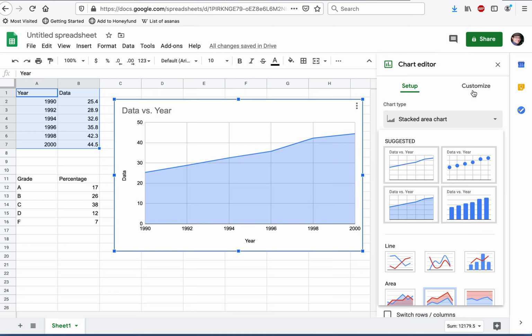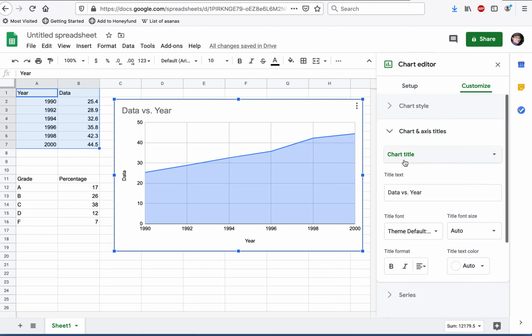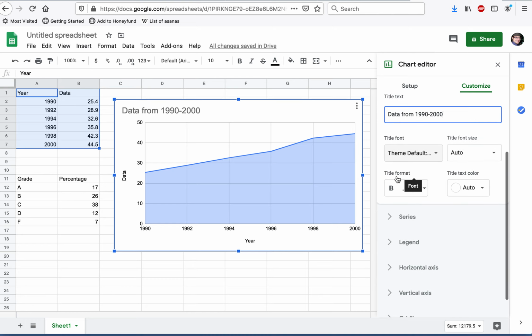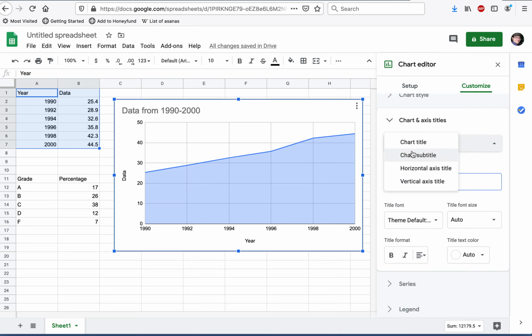Okay. You can also customize your chart, changing different things like the title. So maybe you want to show that this is the data from years from 1990 to 2000 is how you want to title it. Okay, you can title that way. You can change your axis titles.